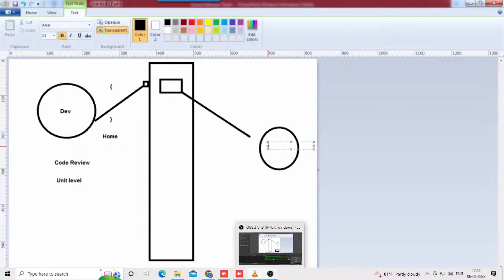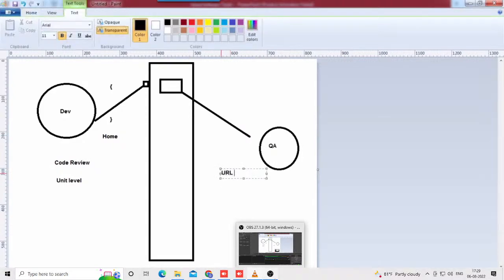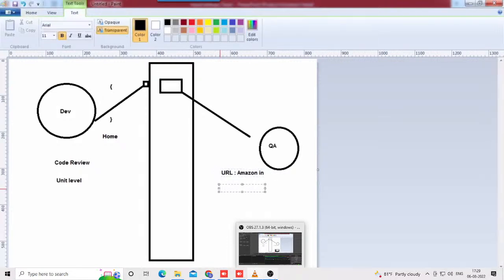See, this is the reality. You need to understand this. We will not see the code. I told you, white box testing is for developers only. The developer only can see the code, but testers, I told you, never see the code. We will get a URL. A URL is nothing but a domain name, amazon.in. Suppose this is what you will get. Now if you click this link, then you can see a home page. So this is the way we need to check.